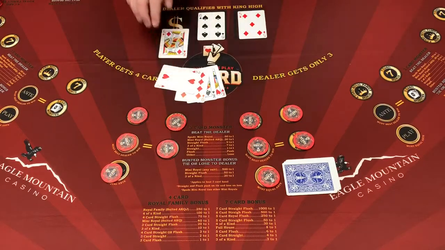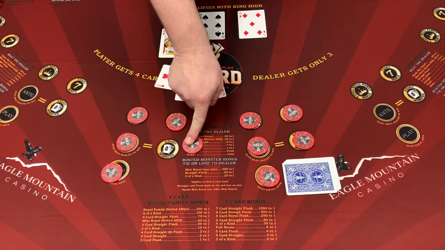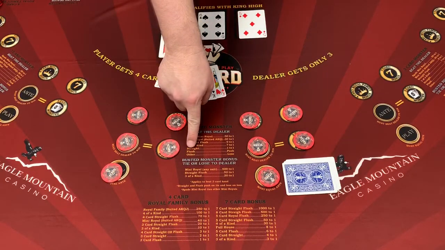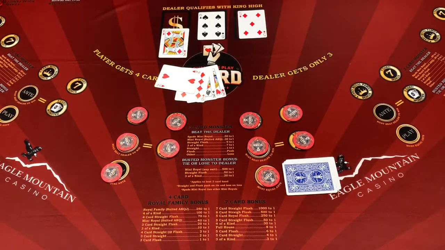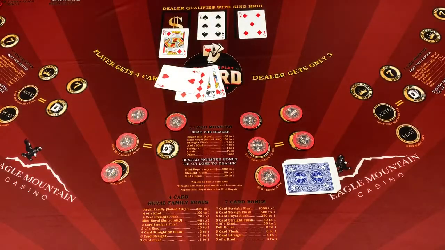This player has a pair of kings for the best 3 of 4-card hand. We start off by resolving the 3-card monster wager. As discussed before, this wager requires a 3-card flush or better to effectively not lose. Here the player only has a pair of kings, therefore he will lose this wager.